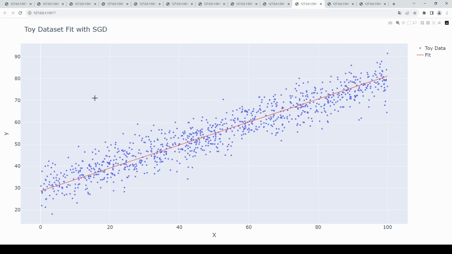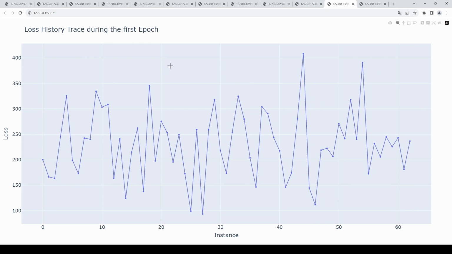When we have a look at the second picture, we can see that when we increase the batch size, we still have a very good fit on the data. And when we have a look at the loss history trace during the first epoch, we can see that we have fewer data points. That is because we had 1000 instances, and when we do stochastic gradient descent, we have 1000 data points during each epoch, but here we are looking at the first epoch.